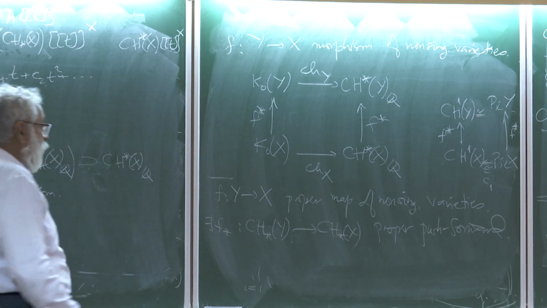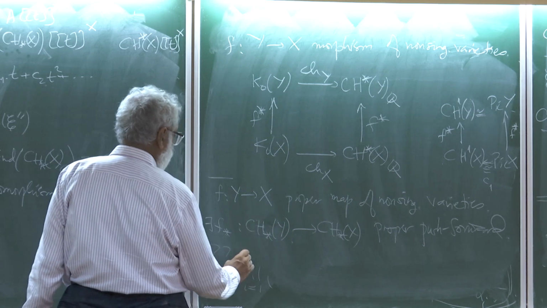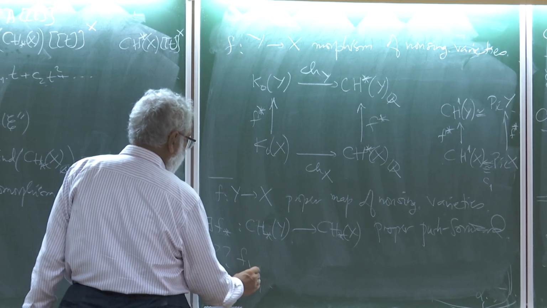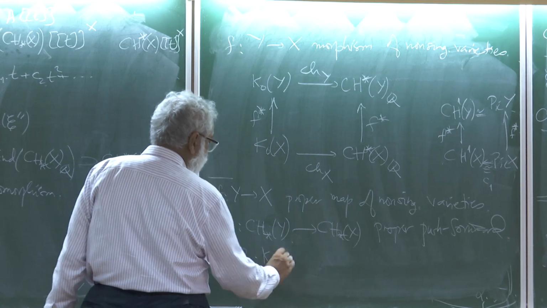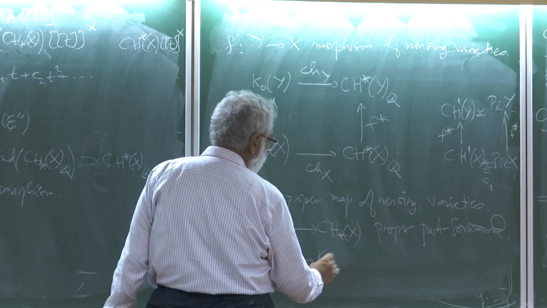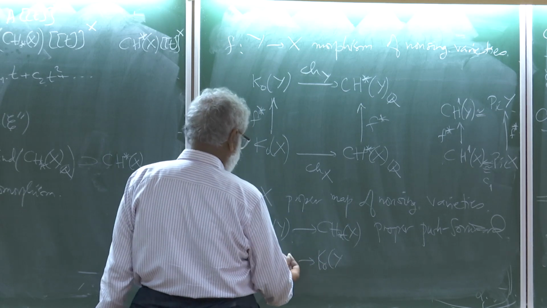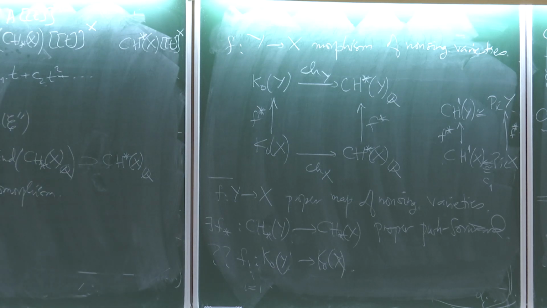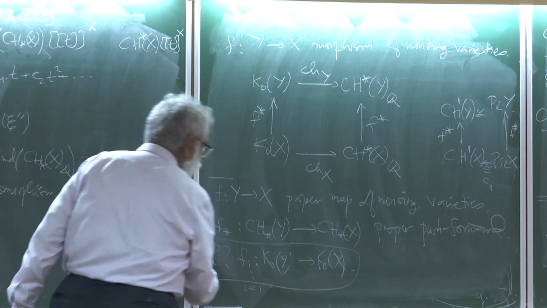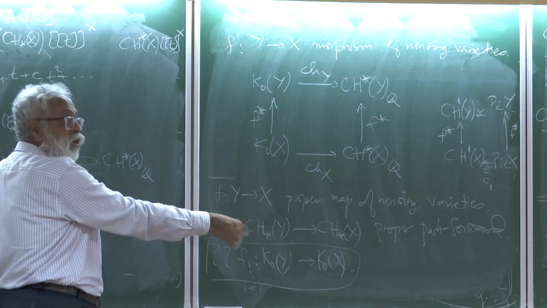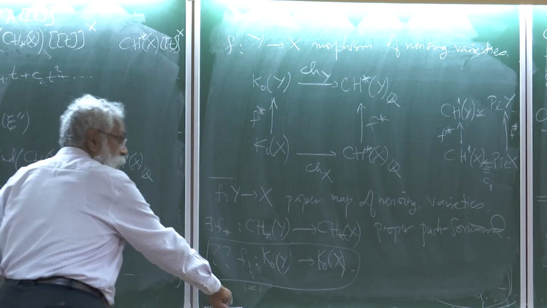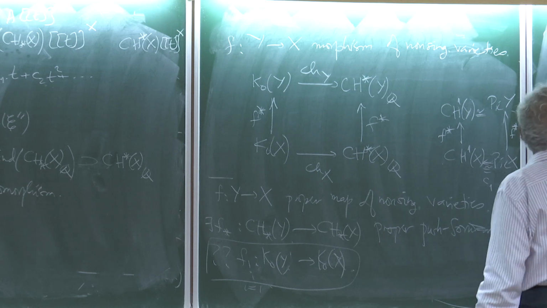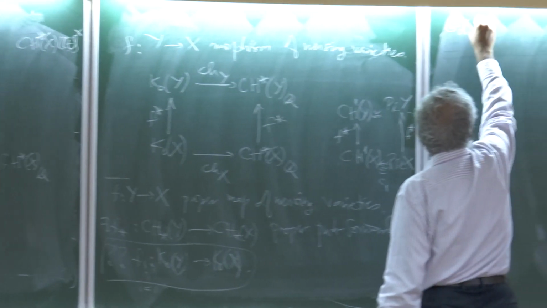But then what about a possible f lower star from K naught Y to K naught X? That's something we have to think about. So let me discuss a little bit and then maybe we stop for today. I'll try to say what we might do here, which ought to be related in some fashion to proper push-forward of cycles. The point is, I can similarly write something else called G0 X.